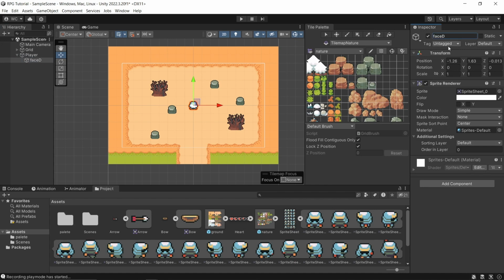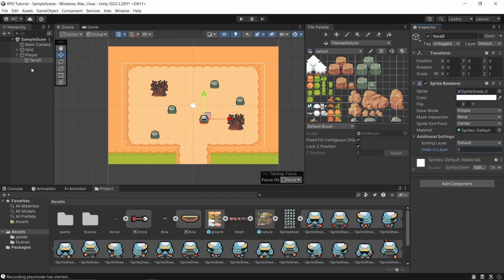All right, awesome. And make sure it's centered. Let's go ahead and make the 0 for X and 0 for Y. Perfect. Also Z value, make sure it's 0 as well. And there we go. Now, of course, we need to make sure it's above the layers. And if you remember, we have the current one, the highest one, which is the nature layer on layer 1. So I'm going to go ahead and just put this on 1 as well for now. We might change it down the road, but for now, that's what I want. Awesome. All right. So now let's go ahead and add what we need for the face down.